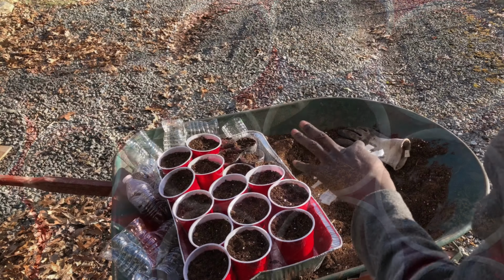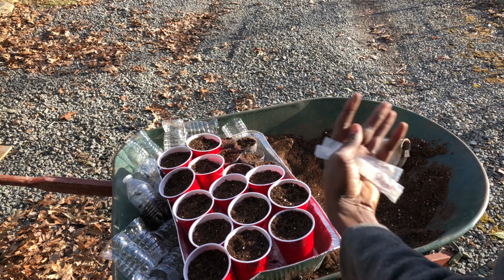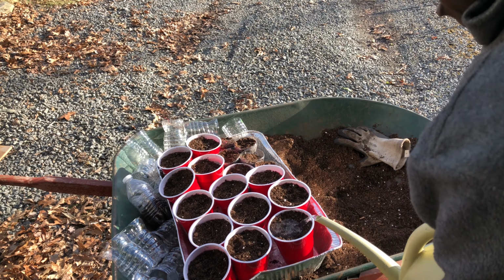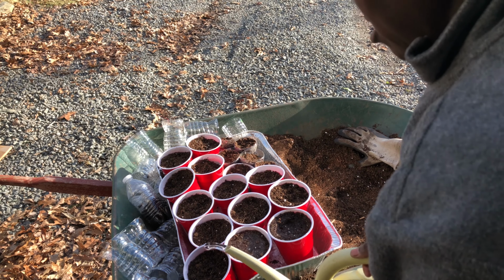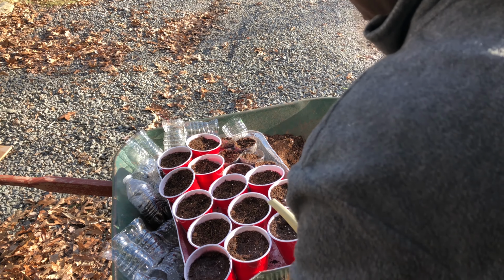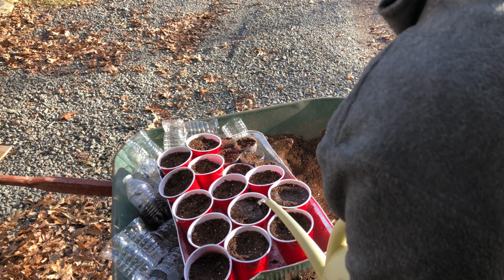You want to water it with lukewarm water so that it absorbs the peat moss and everything that you have in there. The seed starter mix absorbs the water and it's ready to transplant. So we need to just fill it up with lukewarm water. It doesn't have to be too hot, but it needs to be warm so that the seed starter mix absorbs the water a little bit faster.